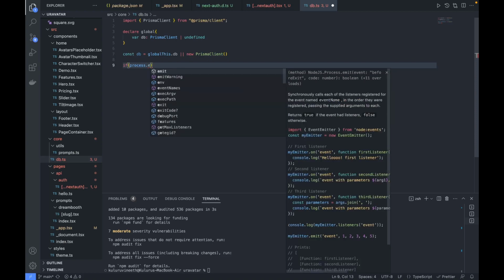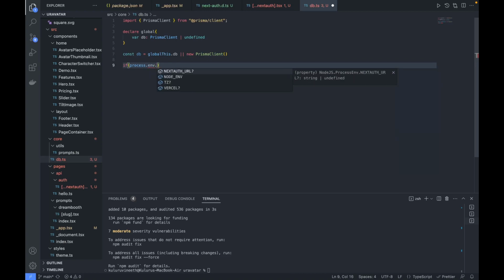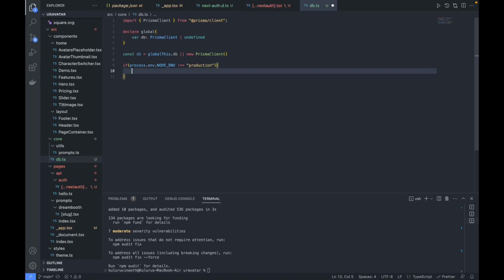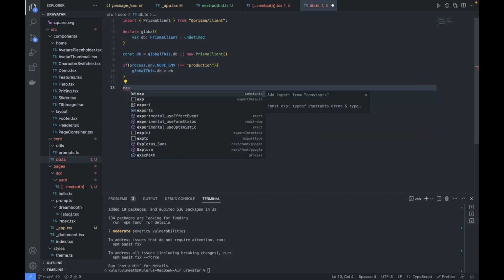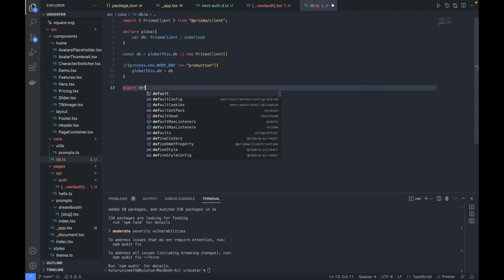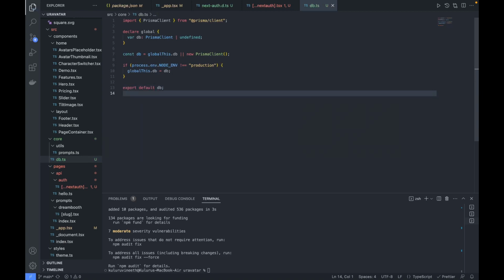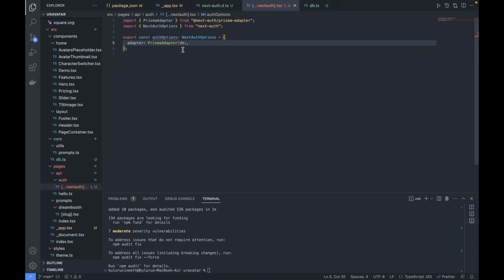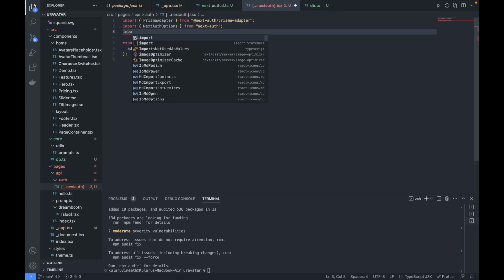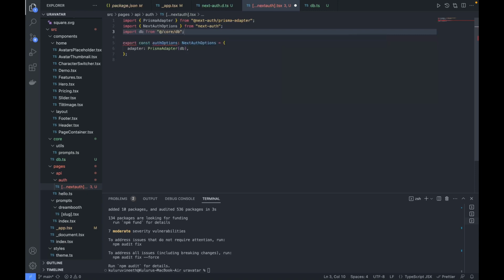So if this is not equal to production, I'm going to assign to the global db variable the above db, okay, and then we are going to export the db object, okay. So now that we are going to make use of it here, we will import that db. Okay, so import db from here.